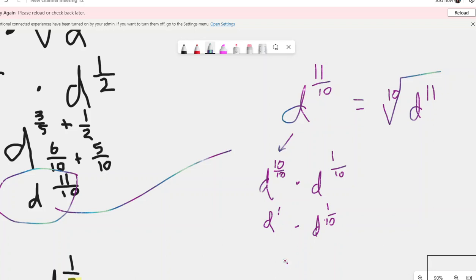If I put that in radical form, that's just D times the tenth root of D to the first power. Because what you're doing there is you're saying that that tenth root of D to the tenth, we know that is equal to D. But we're still left with a tenth root of D, because there were eleven to begin with. And that would be the simplest form in radical form.